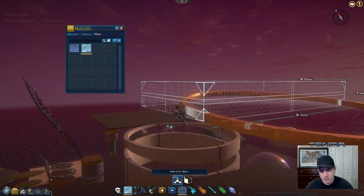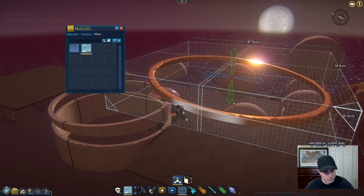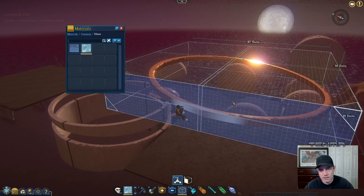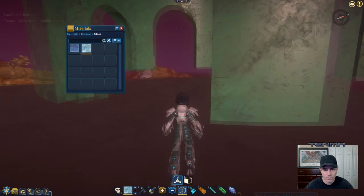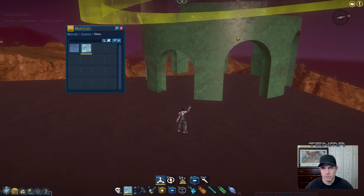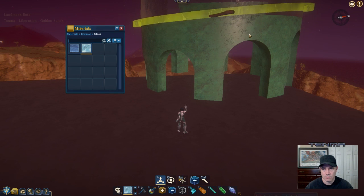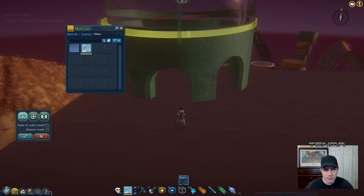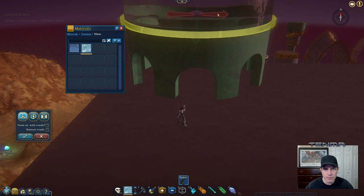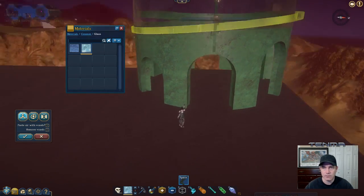Grab this whole thing. Do a control C. I'm going to paste this in line with our archways. So control click. Get it close and do our control click to make sure that we're as close to it as we possibly can. There we go. You can see the angle of it right now. It looks pretty good.